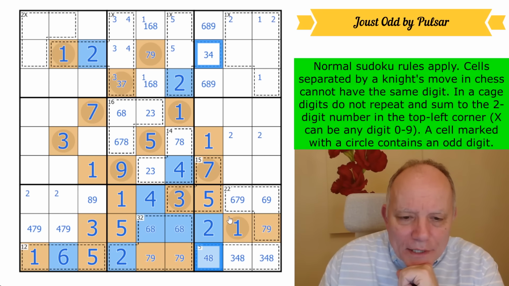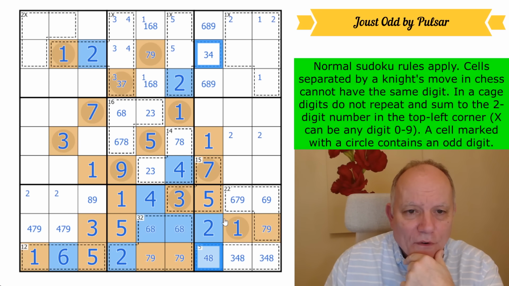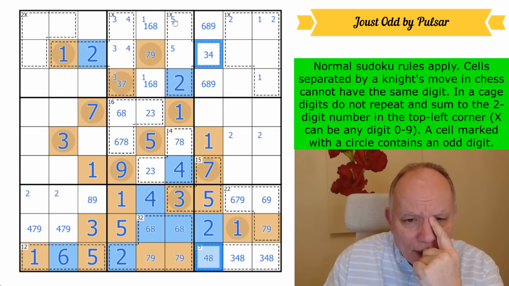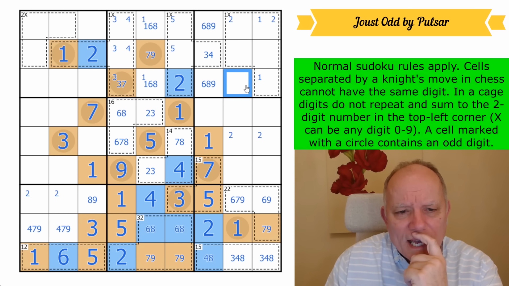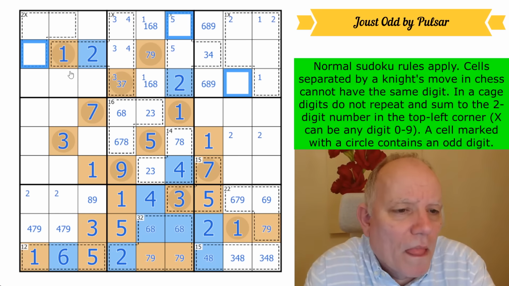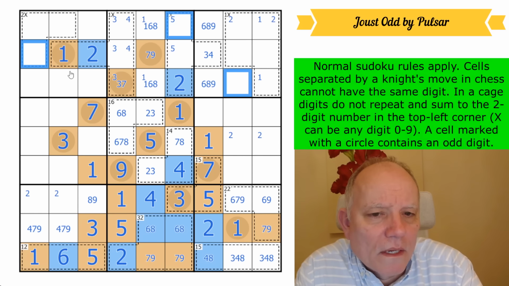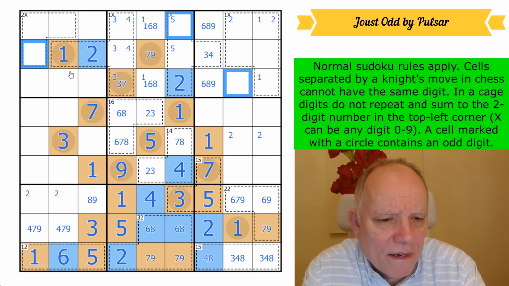It is easy to miss knight's moves, and I know you're probably seeing one and telling me all about it, but it is easy to just not be able to pick them up, however much you scan for them. Right, we know that five's in one of those cells, so neither of these can be a five. So either five's in this cage, or it's here. And if it was here, that would be a five, and that would have to be a five. And then we would definitely keep three out of the top left cage. I don't know the answer.